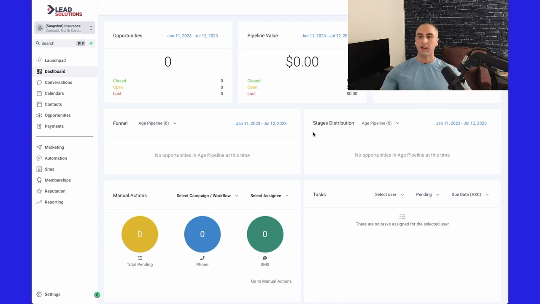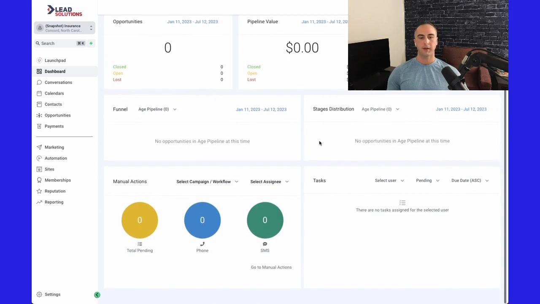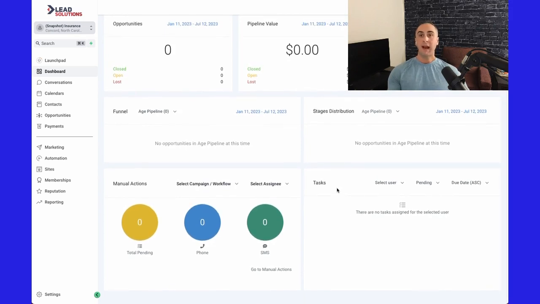So as you see right here, this is just a basic overview. This is the dashboard. Now, if you're really good with CSS and JavaScript, you can make this look like whatever you want it to. There are so many possibilities with this. I can't name them all. So this is a basic dashboard. You can see your opportunities, the value of your pipeline, the conversion rates. You can see the funnels that are doing certain things, the stages that those people are in, tasks that your staff may have to do today, tomorrow, next week, next month, doesn't matter. This is what you see when you log in. This is your starting point.